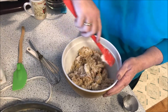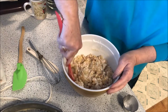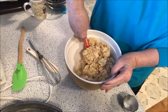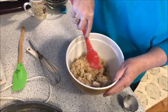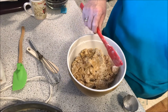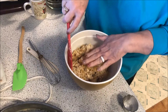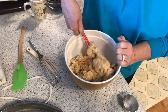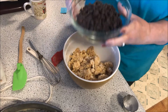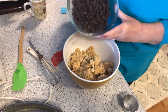Kind of a stiff dough too. So I have no idea. Okay, I think it's all folded in. And then it says you want to fold in chocolate chips once the batter is slightly cool. The batter is pretty well cooled already. So we're gonna fold in the chocolate chips. And it says 2 cups, but if I find I need more than 2 cups, I will add more.